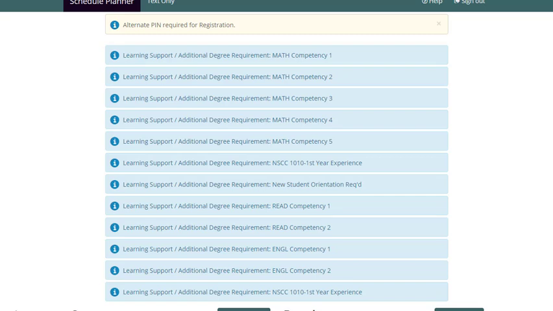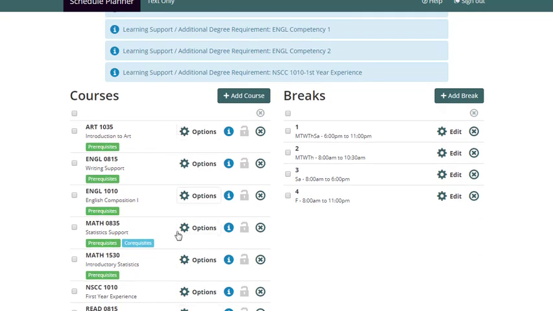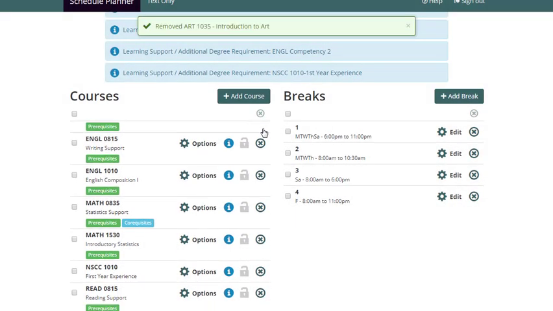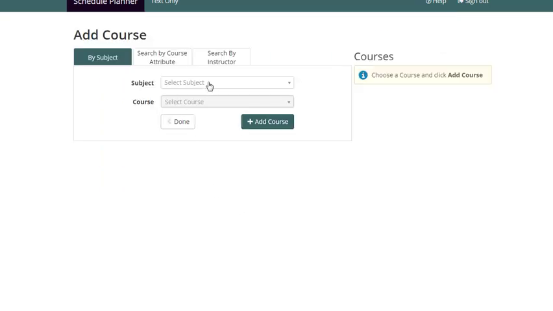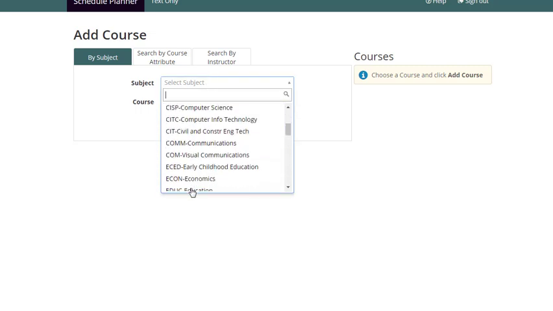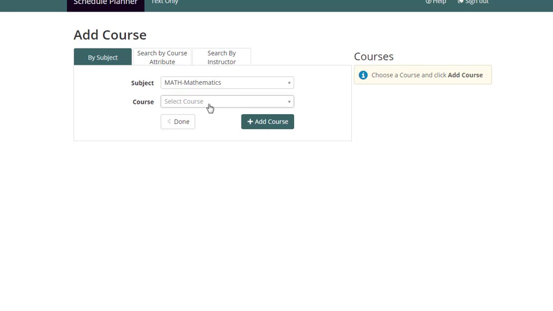And then down below, you're going to see where you can add some courses. I've already set this up with some courses, but let's just remove those. I'm going to show you how to set this up. So we're going to go into Add Course, and we're assuming that you have your advising sheet, or that you've spoken with your advisor, or that you're at orientation and you have an advisor at hand in order to guide you into what courses to choose. So we're going to add courses based on your presumed advising sheet. And for your presumed advising sheet, we are going to start by adding your math courses. So we're going to find math on the subject drop down.